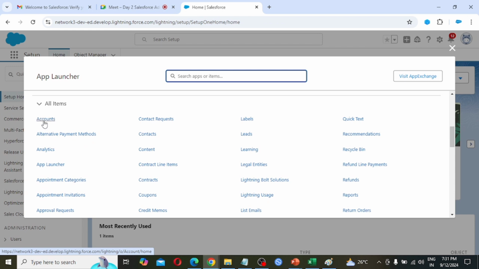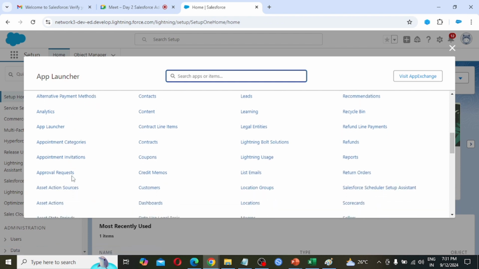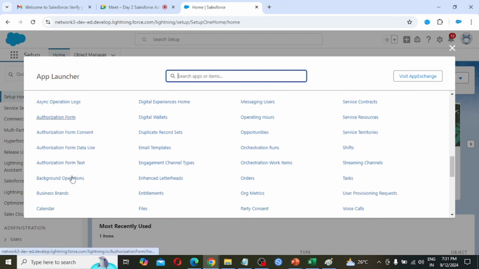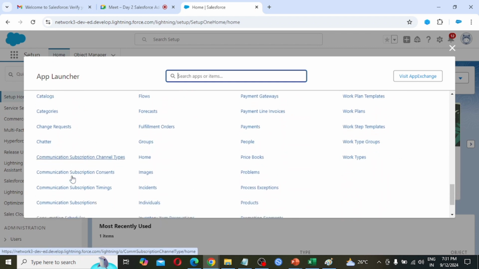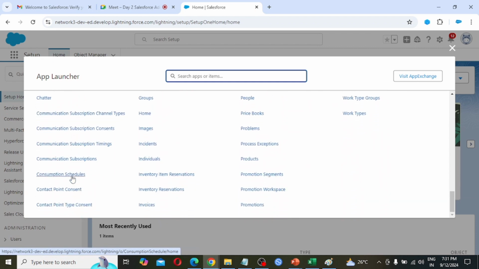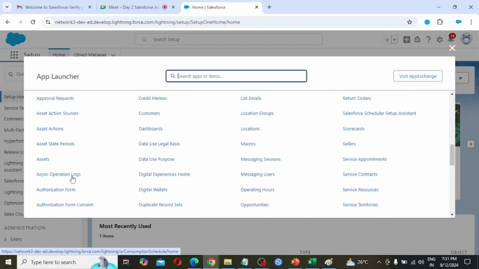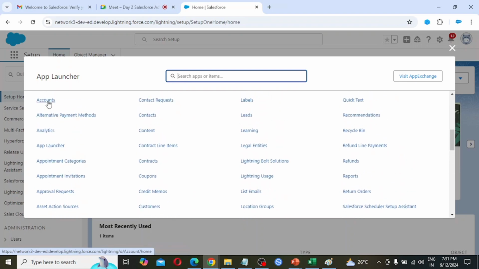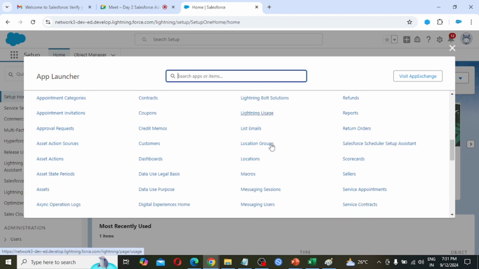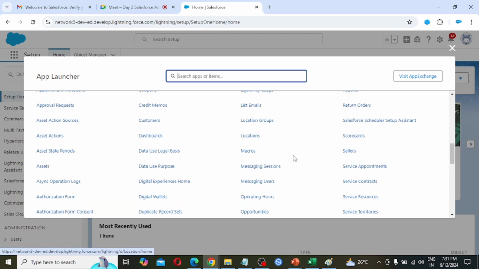Account is an object, and there are alternative payment methods and analytics; we are going to see all this in our coming sessions. Primarily we have to concentrate on the objects account, then contacts, then leads, contracts. These are the common objects we are going to see in our day-to-day activity.